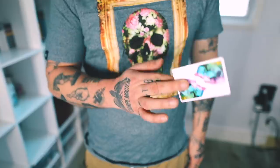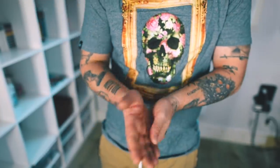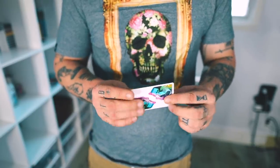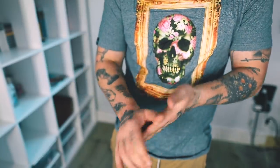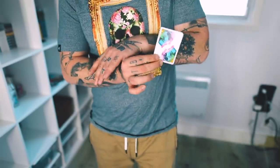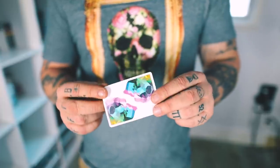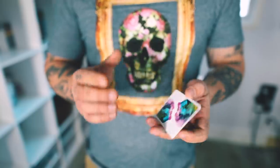Just a cool little routine where bam, put this card in your pocket, whoosh, gone. Show this hand, make it appear one more time, do whatever you like with it. But that's a cool little routine you can do as well. So that was the work on the Tenkai palm that I have. I hope you guys enjoyed that, and I hope you practice, and I hope I went into detail enough for all of these little subtleties.